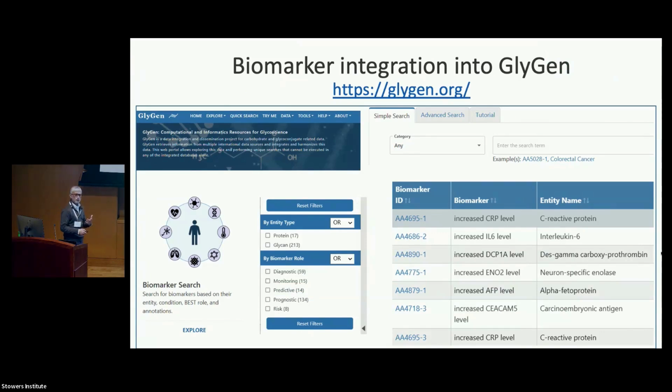I am one of the PIs. Mike is here. He's the other PI for Glycan. You have heard about glycan in the earlier talk by Kiyoko. So biomarkers are also integrated into glycan. So this is an example. If in your knowledge base you want to have another section about biomarkers, and it is the same entity, then it will be whatever KB entity you have. If you are a protein-based resource, then you can say this protein has these biomarkers associated with it. So you can do searches in there similar to the ones that I was showing, but it also connects to other information on glycans and proteins within glycan.